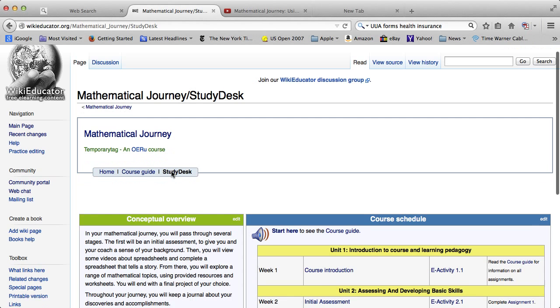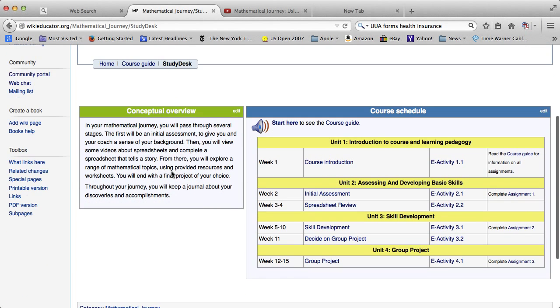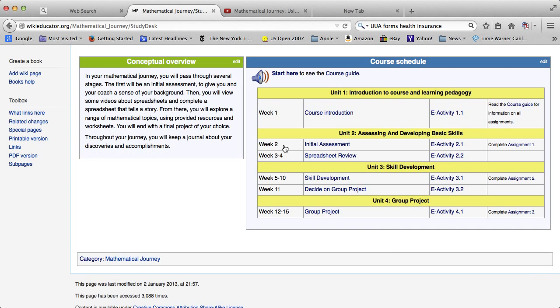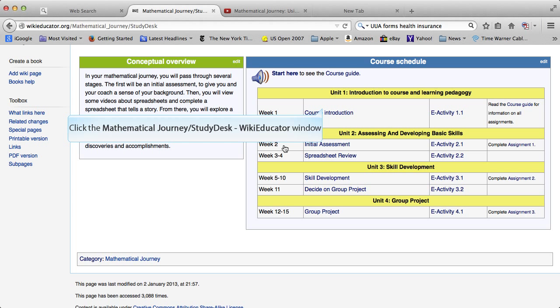So this, as you see, includes the course schedule again. And it is something that you'll be returning to again and again. Note in the course schedule, it gives you a sense of the weeks in which you should be doing different parts of the course. You can work through with your instructor. These are estimates if you need a little bit more time for some sections. Note that the heart of the course is in the skill development area.